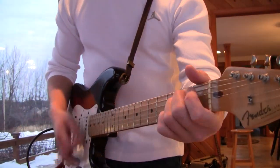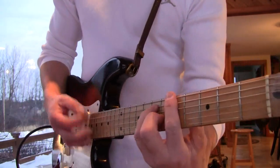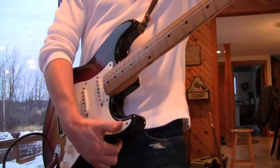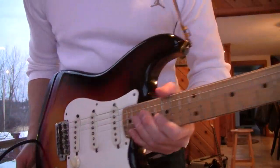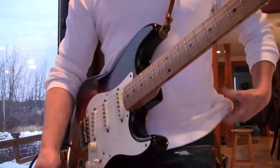Here's a take on this. It's clean as can be. It's a 1958 Strat. This is a one owner, 7.5 pounds. And it's clean as can be all over, original everything, original solder, original case, trem arm.